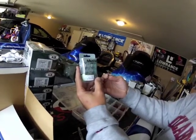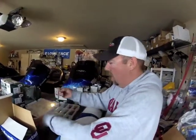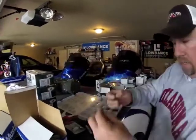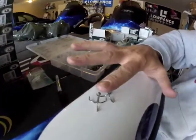These are your longer shank triple grips — these would be good for your deep diving crankbaits, or a red eye shad, or something like that, a 6XD. And then when you get into your square bills, or something that you're going to have around a lot of wood, you want to switch out and go to your short shank. You can kind of see the difference in the two, see the different size right there.